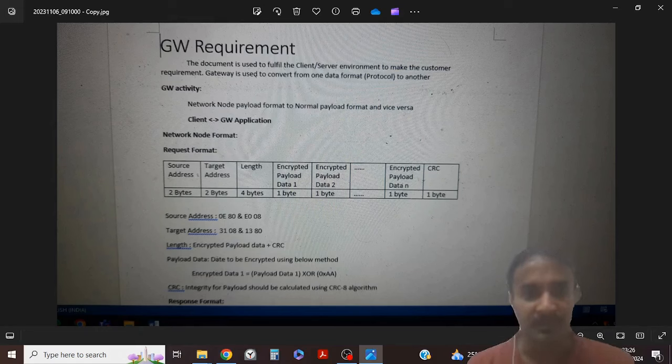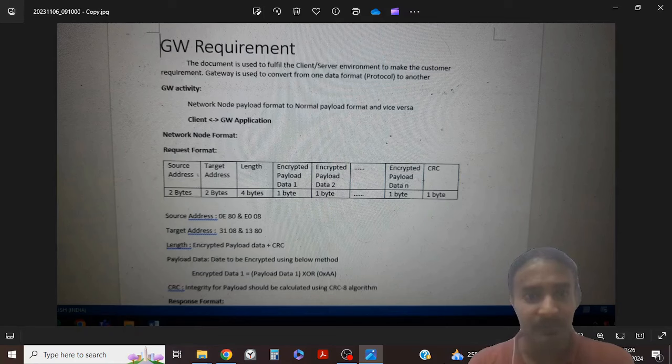So friends, this is the requirement, this is the gateway requirement. I will make you understand about this requirement and I will give you the solution of this requirement in later videos. But before referring to my solution, you people first try yourself to implement this requirement. I will make you understand this requirement entirely: how to analyze it, how to implement it, how to test it. So let's start.